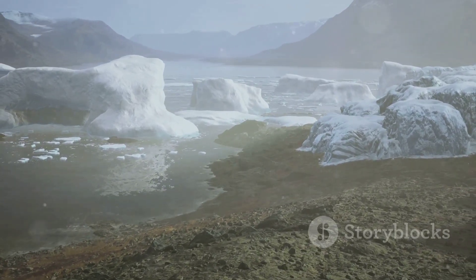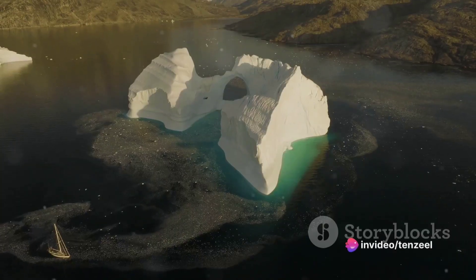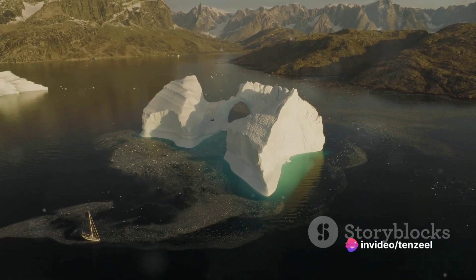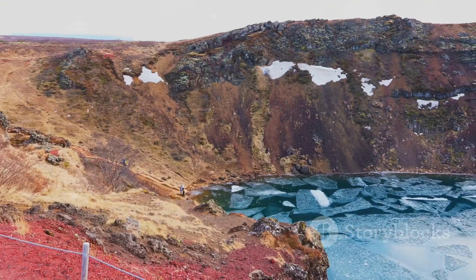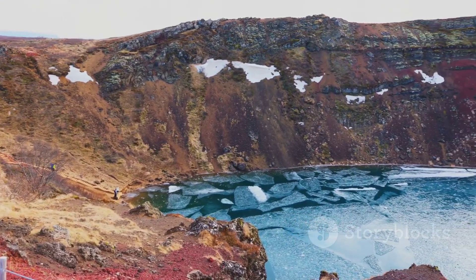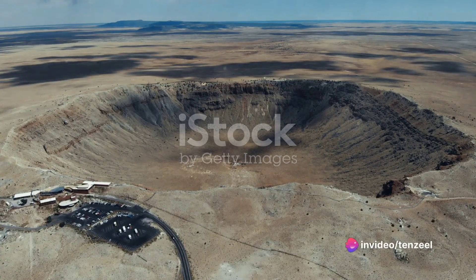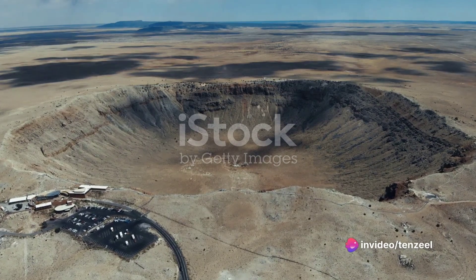Picture towering invisible mountains, their peaks shrouded in ice and mystery. Visualize a primeval lake, untouched and pristine, a relic of a world long gone. Envision hidden gems, their beauty concealed under layers of frost. Ponder the evidence of meteor impacts, a testament to cosmic events of unimaginable scale. And finally, imagine perfectly preserved fossil plants, silent witnesses to a verdant past now frozen in time.